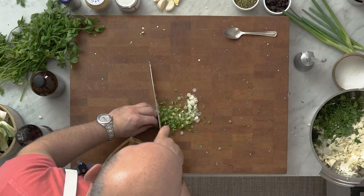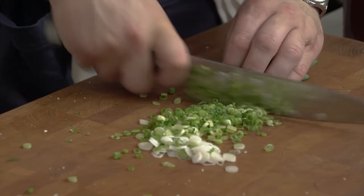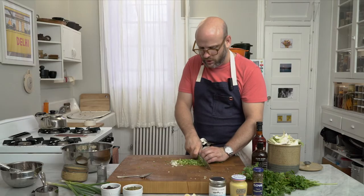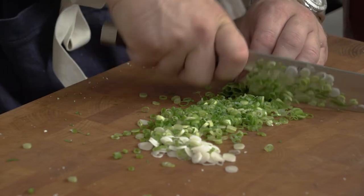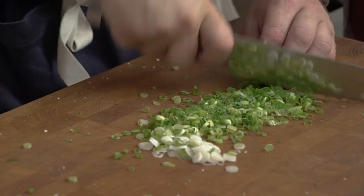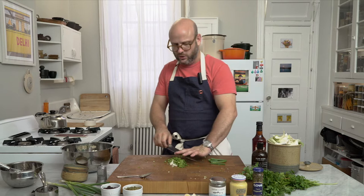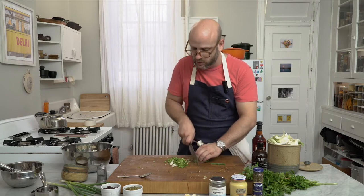So when we see people slicing, especially when we're slicing herbs or onions that have a fairly sharp flavor and bruise easily, it seems like we're just chopping, but what you're really doing is slicing from the back of the knife to the front of the knife. And even if you do it quickly, if you notice my hand moving forward and back, I'm slicing through. And a good way that you can tell what's going on is that if you slice, you should not hear much.